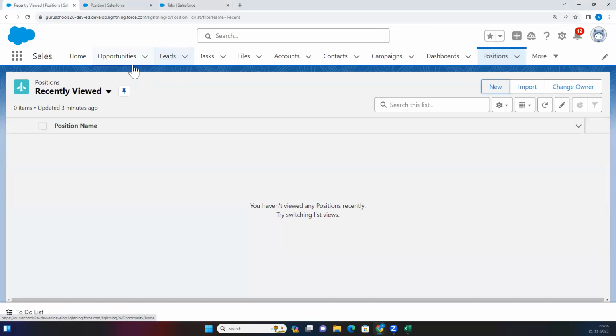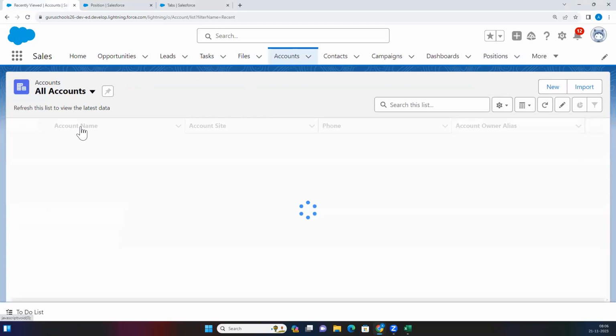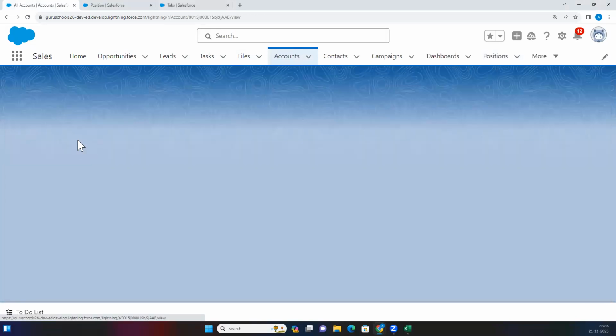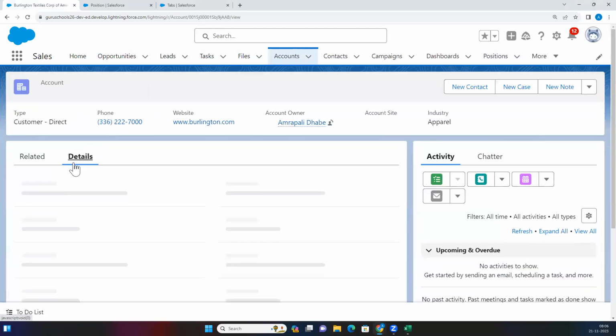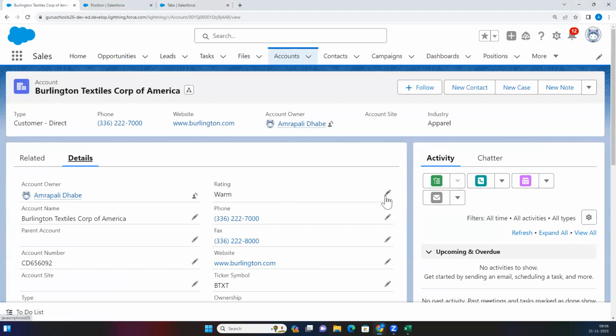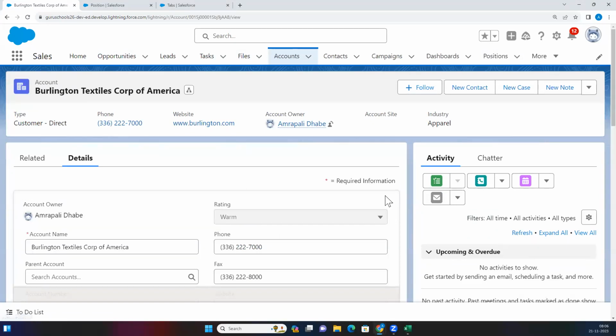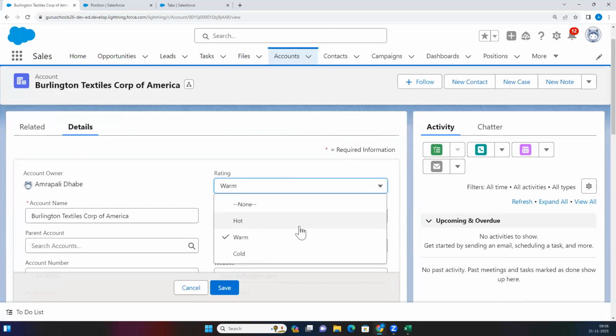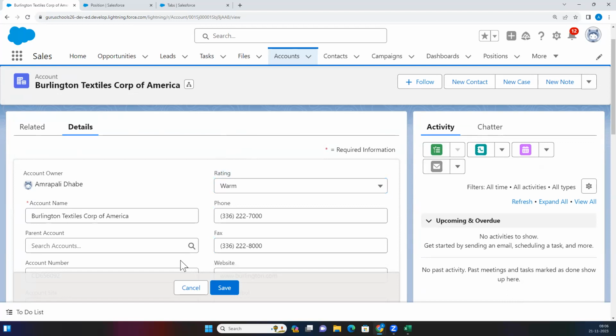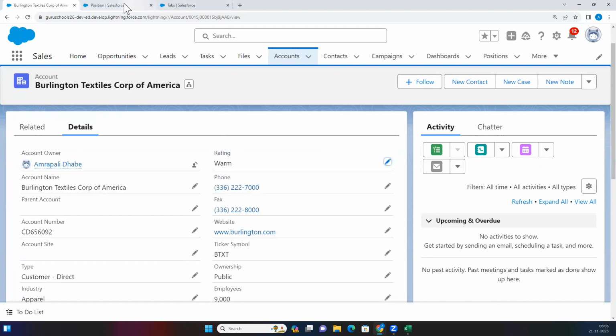If I go to account, and you see this rating, if I click on this, it shows some drop down options, and from these I can select only one option. Exactly the same field we have to create on the position object.